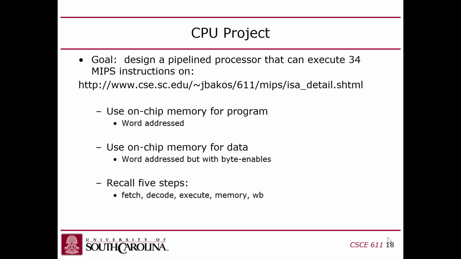Okay, so we want to build a CPU. We're going to use on-chip memory for our program, so that way we don't have to deal with talking to an external memory like a DRAM. That's non-trivial because you have to have a DRAM controller, and then you have to synchronize with it. So we're going to use on-chip memory.